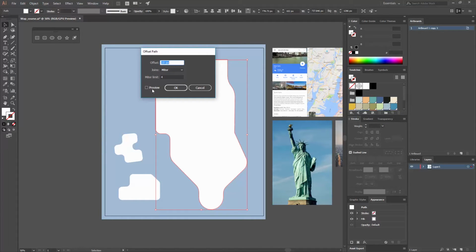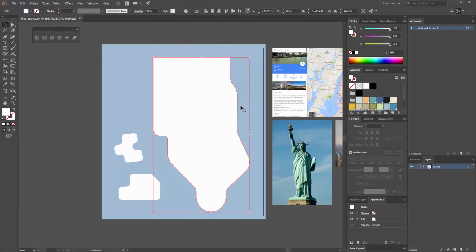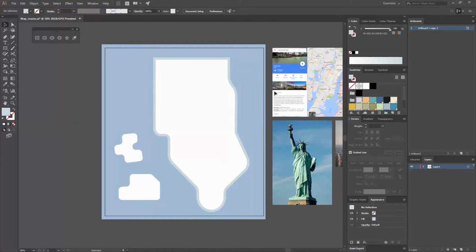and once you click there, a window like this is going to appear. In here you're going to select how much you want to offset, and you actually have a little preview in case you want to see how much this is going to be. So just check here and you are going to be able to see this. For example, I'm going to press 20 and I think that's okay. So I'm going to hit OK, and I'm going to change the color to this light blue. Now it is exactly what I wanted, so that's fine.